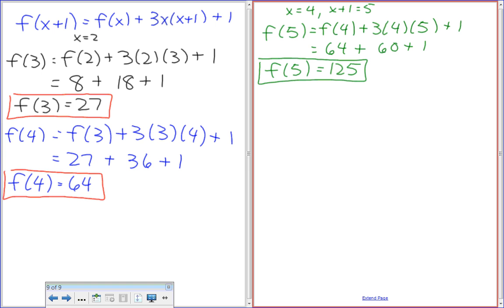Yeah, we'll do one more, then we're done. Can I get a new volunteer? Jesse, f of six equals what? f of five. Yeah. Plus three times five times six. Plus one. Okay. f of five is 125. 15 times six is 90. Plus one. That is 216. Is that right? Yeah. Someone check that for me? Okay.